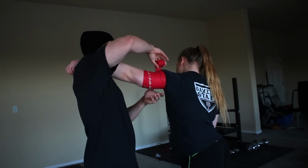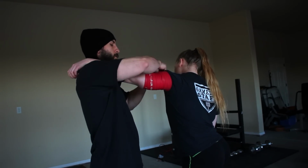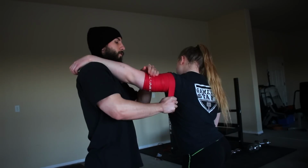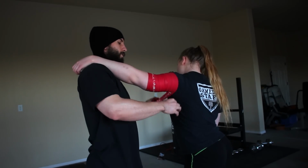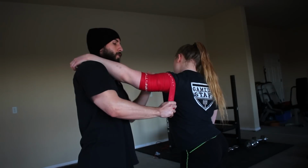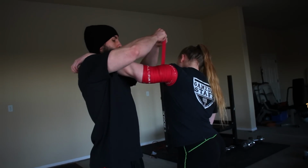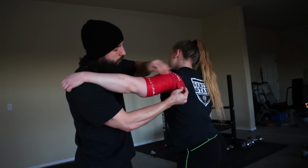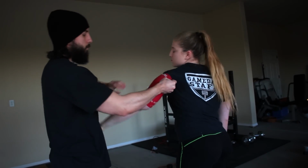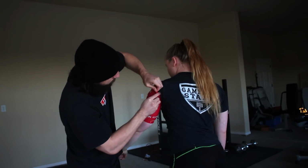And just keep repeating that process until you're at least 3/4 of the shoulder joint up. So again, it's kind of hard getting all of the shoulder joint because it's a weird angle, but you can get most of it by doing this. And then you're going to finish it off, tuck it in at the end.